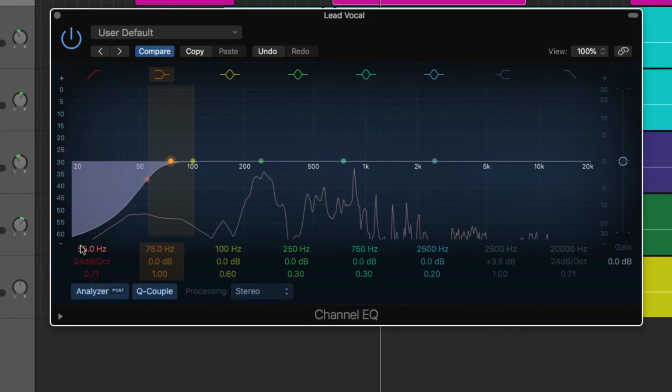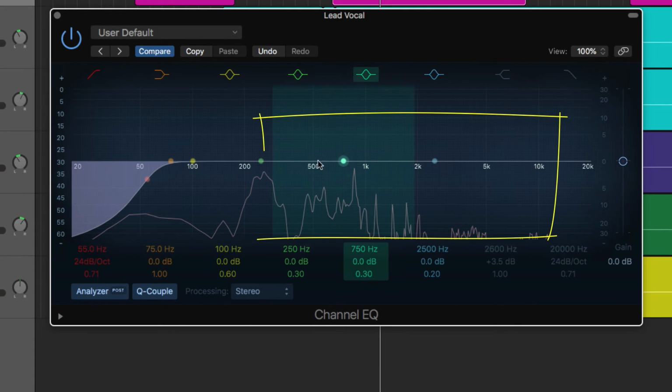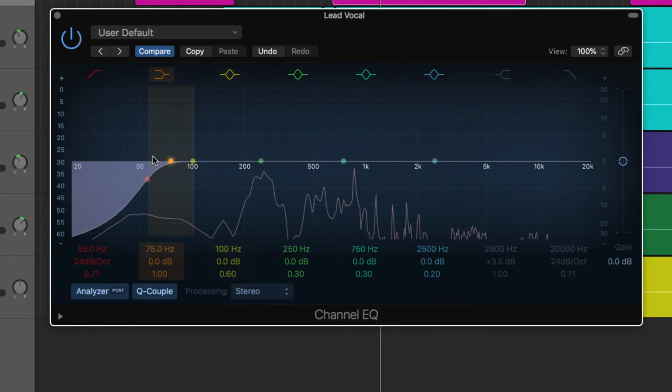Let's bring in our low cut filter once again. Now in terms of vocal recordings, frequencies from 100 Hz and below are often not necessary. The more important range of frequencies for a vocal would exist in the mid, upper mid and high frequency ranges. Very low frequencies, especially on a female vocal, we can take quite a bit of that out. So I'm going to filter all the way up to maybe about 130 Hertz, and then we'll do an A/B to hear how this filtering is impacting the vocal.